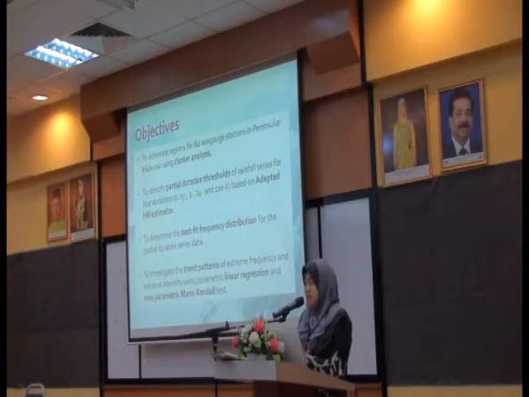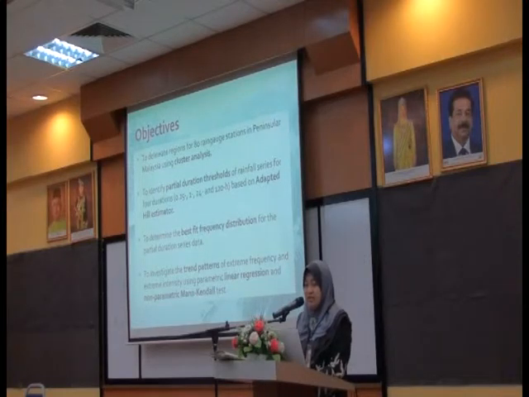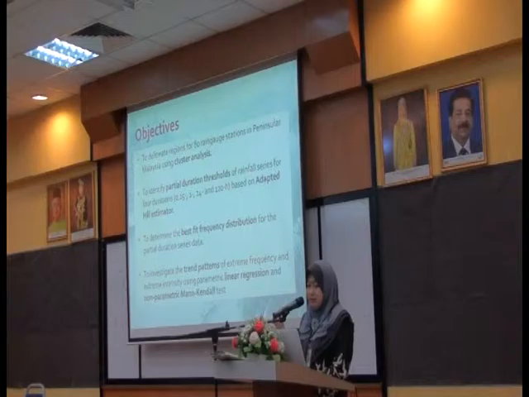So the objective of this study is to delineate regions for 80 rain gauge stations in Peninsular Malaysia using cluster analysis. When we have 80 stations, we are going to group them into subregions. The second part will be on the identification of the threshold for partial duration analysis of rainfall series.